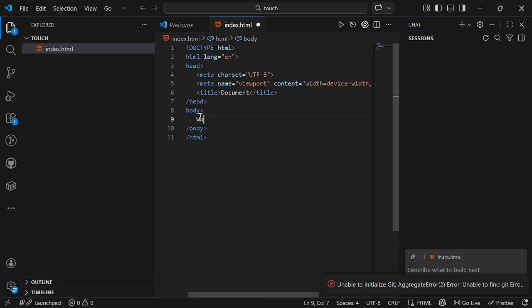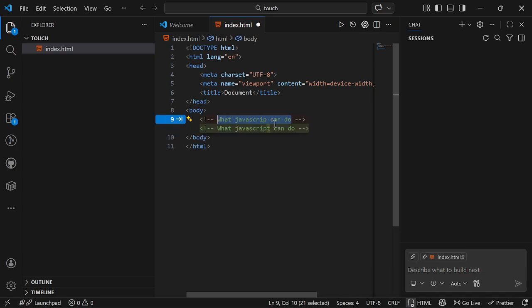So we're looking at what JavaScript can do. I'll make this a comment. So what can JavaScript do? Let's have an H1 here: What JavaScript can do.